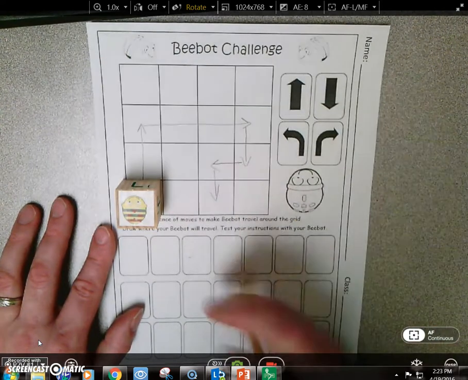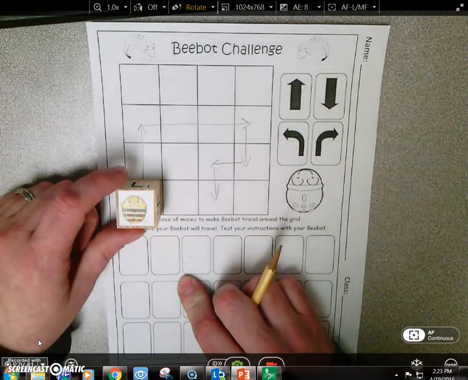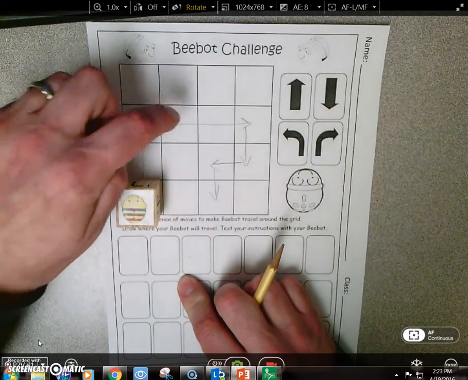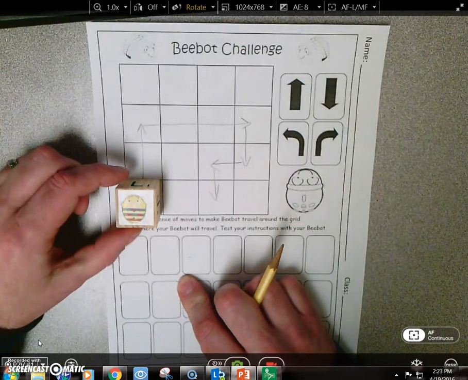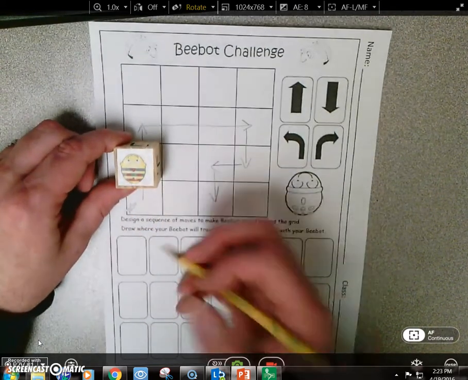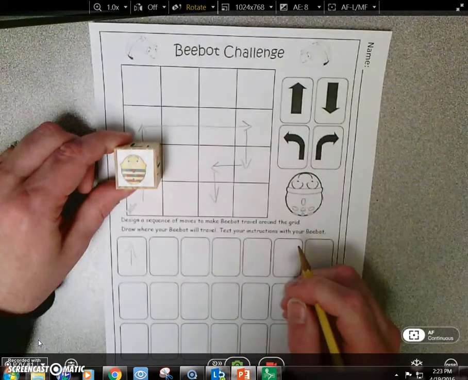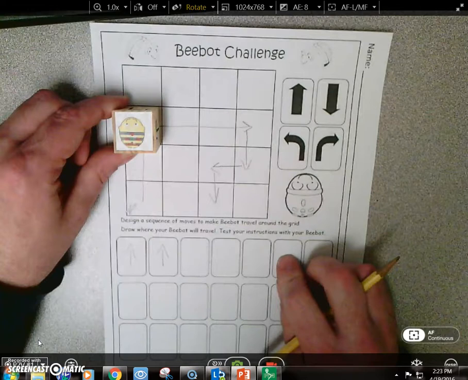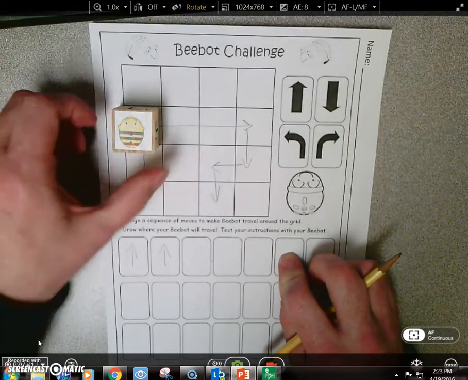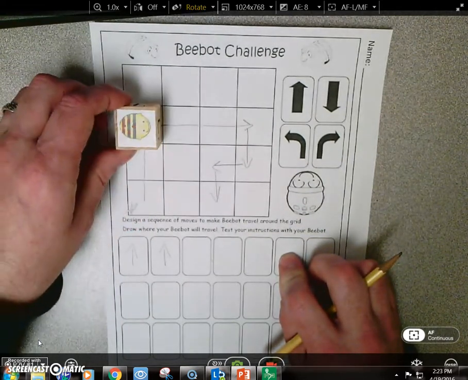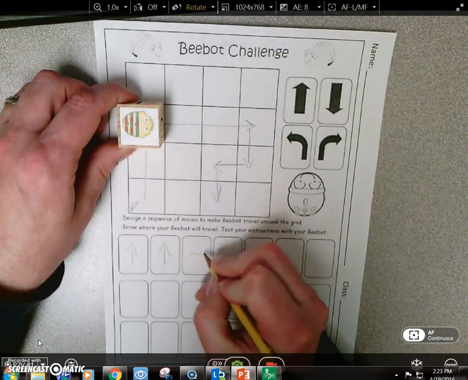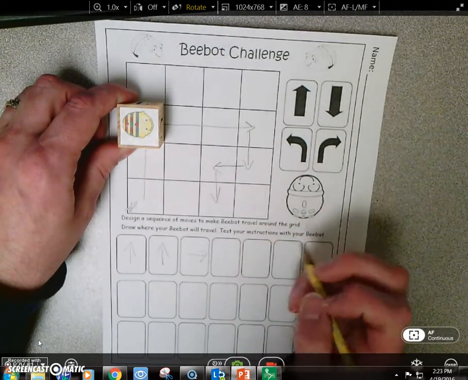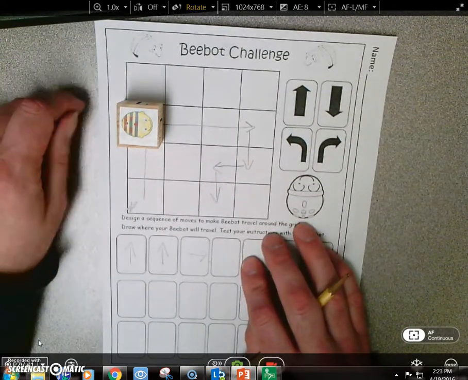So here we go. It only goes 15 centimeters, and each of these blocks is 15 centimeters. So if I want it to go 2, I'm going to have to go forward 15 centimeters. I'm going to put the arrow there. Forward 15 centimeters. Then I'm going to have to make my BeeBot turn, and I want him to turn this way. So I'm going to do the right turn. Now you can make the little curvy thing, or you can just point it to the right.